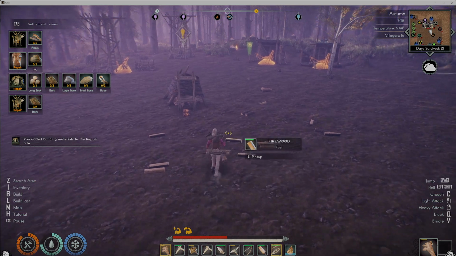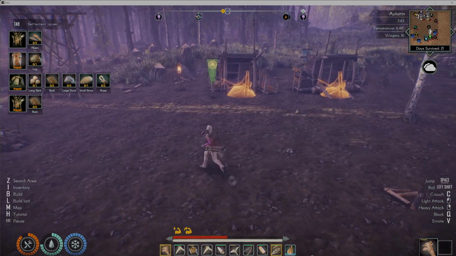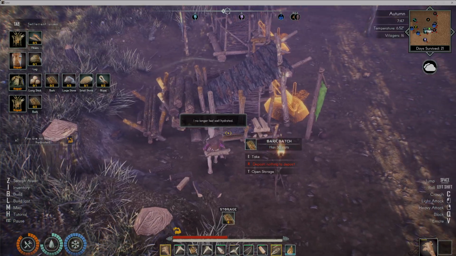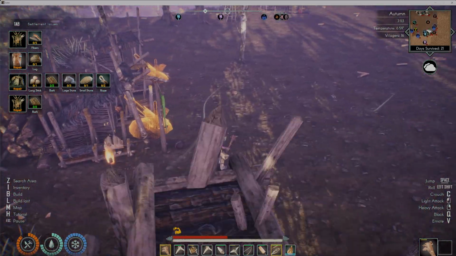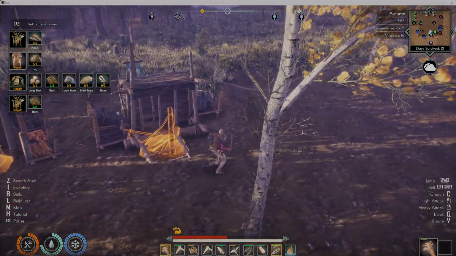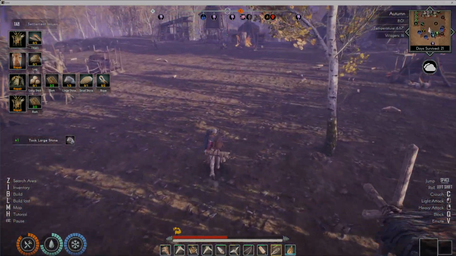Take a look at what else we have over here at the cutting station at the loggers. Need a couple bark. Small stone. Large stone.